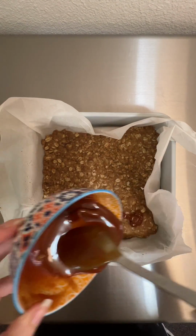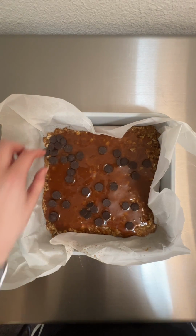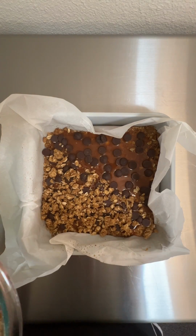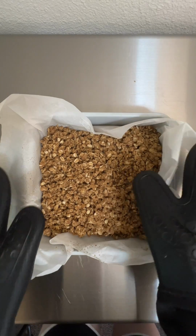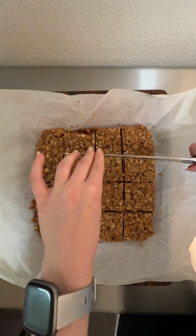Pour on some salted caramel sauce, about a half cup or to taste, and then sprinkle on some chocolate chips. I did about a half cup, but again, measure with your heart. Sprinkle the remaining crumble mixture over the chocolate chips and bake for 10 to 15 more minutes or until golden brown and oozy. Let cool for 10 minutes, add a sprinkle of flake salt, and then remove from the pan and cut into squares to serve.